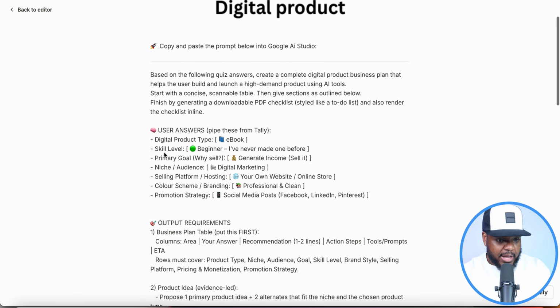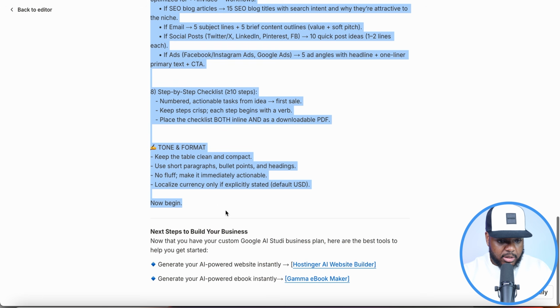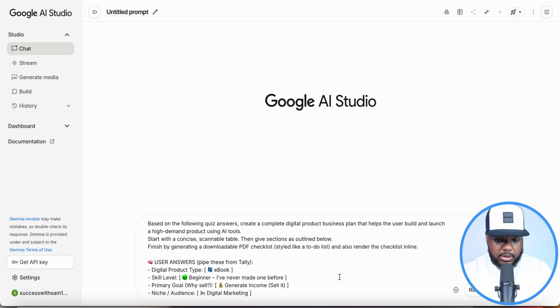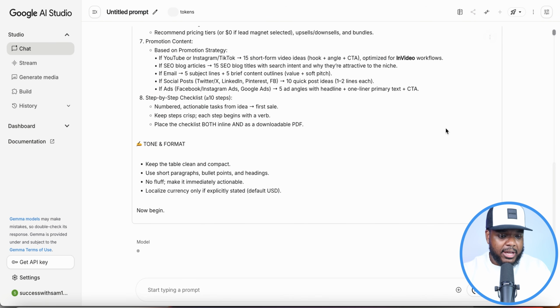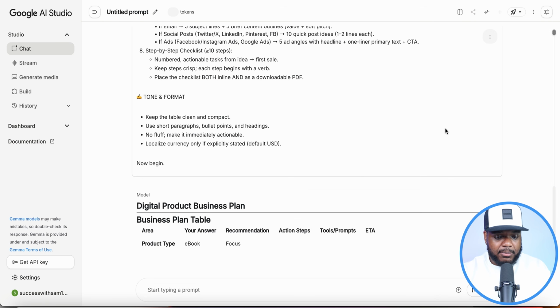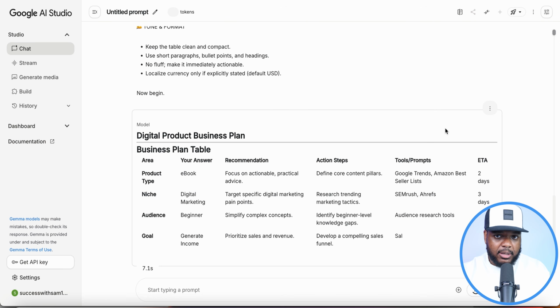Okay, here we go. So I've now got the custom prompt based on my answers. You guys should already know exactly how this works. So I'm just going to copy it like that, go back over to the Google AI Studio, and then I'm simply going to paste it in there just like this and then click on run. It shouldn't take more than 30 seconds for it to complete. As soon as it's done, I'm going to be back ASAP. But here we have it.